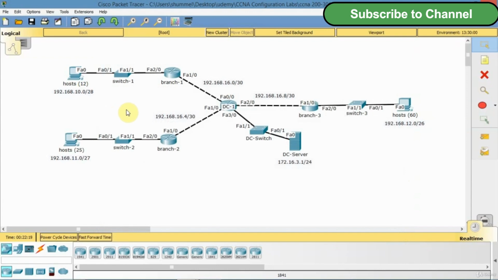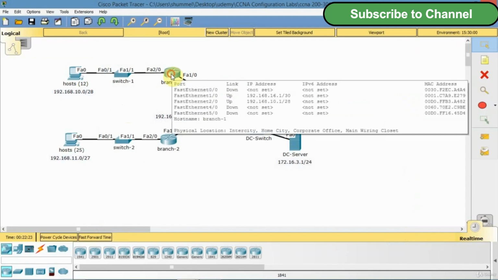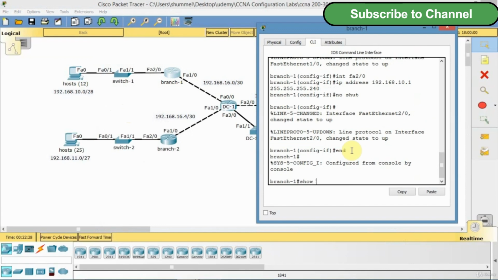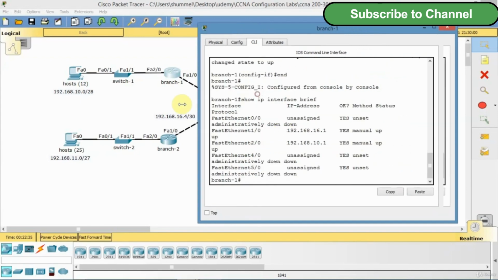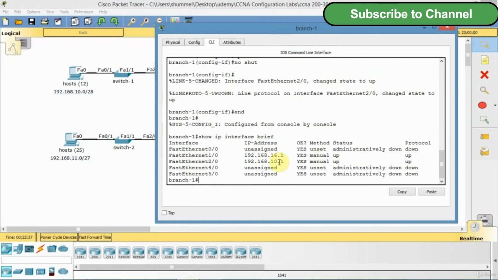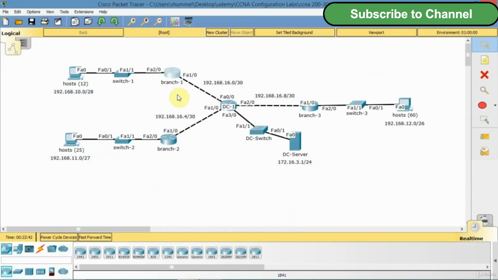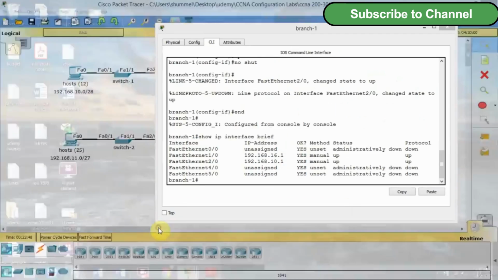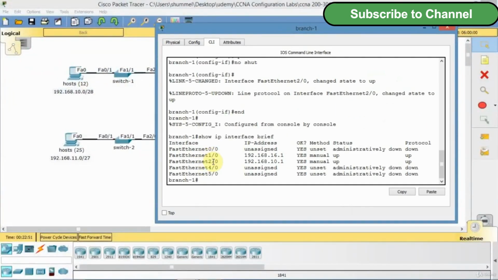Now the next thing is to verify connectivity. I've turned up some interfaces, so I want to make sure that they're active. So show IP interface brief. That'll show me that 16.1 and 10.1 are up and up. So if I'm on branch 1, that's 1.0 and 2.0.